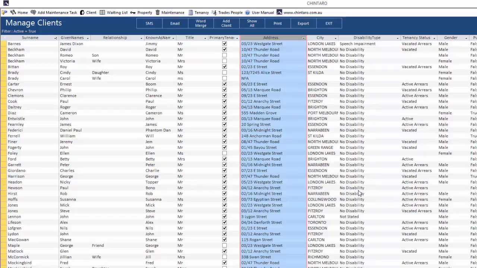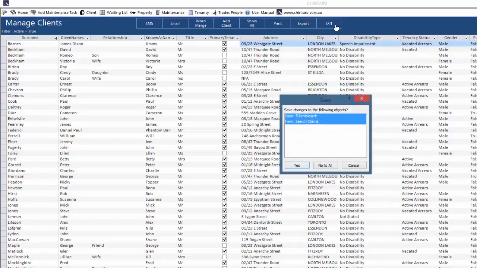You can then save this new layout by clicking the Exit button and exiting the screen, and then clicking the Yes button when prompted if you wish to save the changes. If you feel you have made a mistake or do not wish to save the changes, simply click the No button instead.